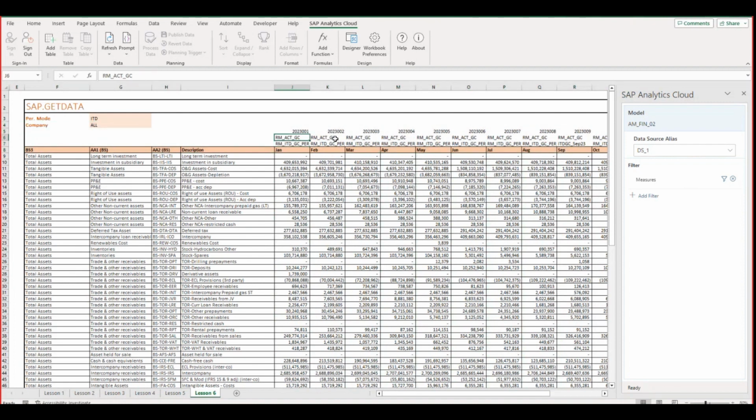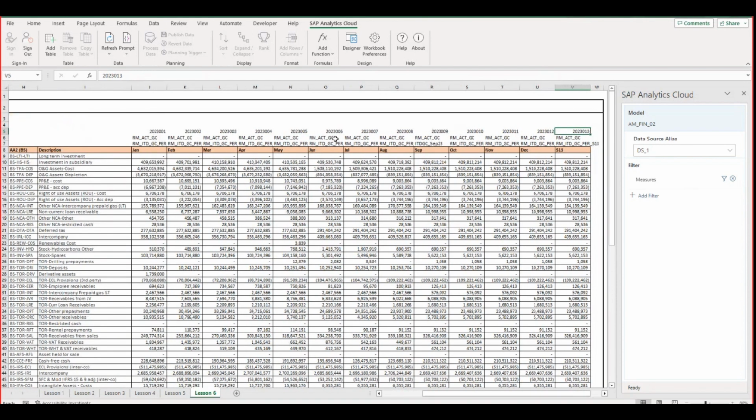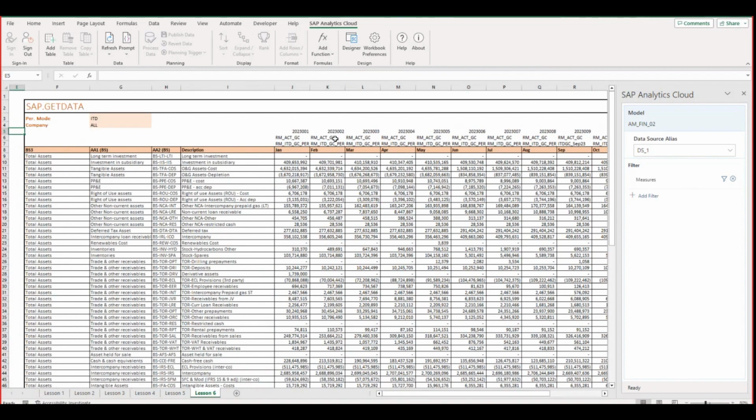and I've put in two key figures. So I've got the inception to date in January, February, March, but then I've just got the actual group currency, no restriction, but I've put in the period 1, 2, 3, 4, 5, 6, 7, all the way up to 13, which is a special period that they make adjustments in. And I've linked it to inception to date or periodic. So if I choose inception to date, it will use this set of key figures on this row. If not, it will use this set of key figures in conjunction with the calendar month.